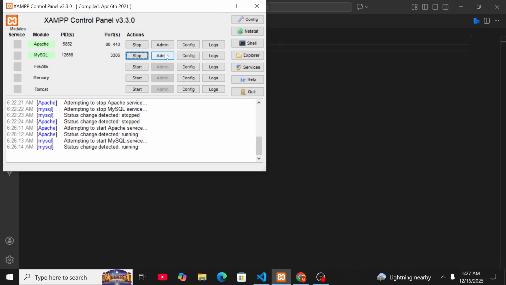So when we want to establish a PHP connection to database, we will need four things. It's like four attributes: the host, the username, the password, and the database that we want to connect to. So let's start by just creating a database that will be connected to this project.